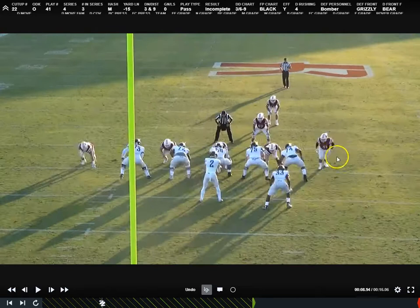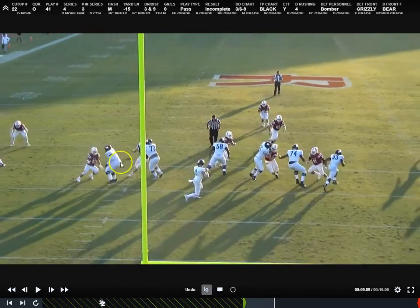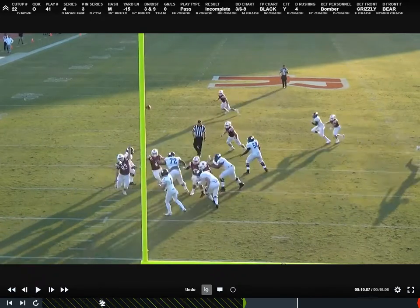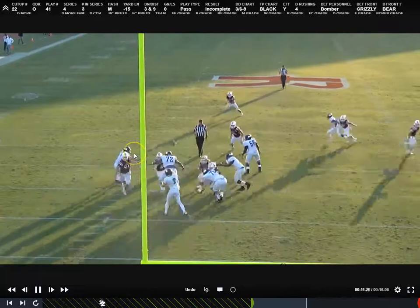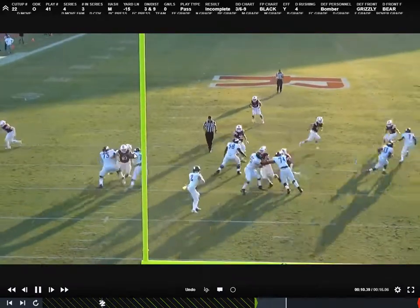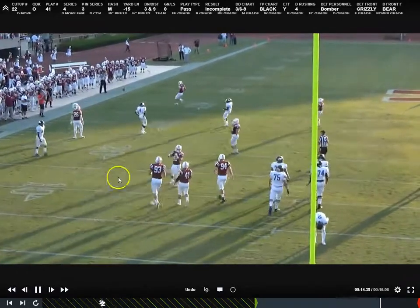Violent upfield by our edge rusher. Out here selling it, getting these guys on different planes. Not as great over here. You can see a good post by our 3 technique. And the quarterback's getting rid of the ball there on 3rd and 9. Feeling that pressure. Everything's covered.